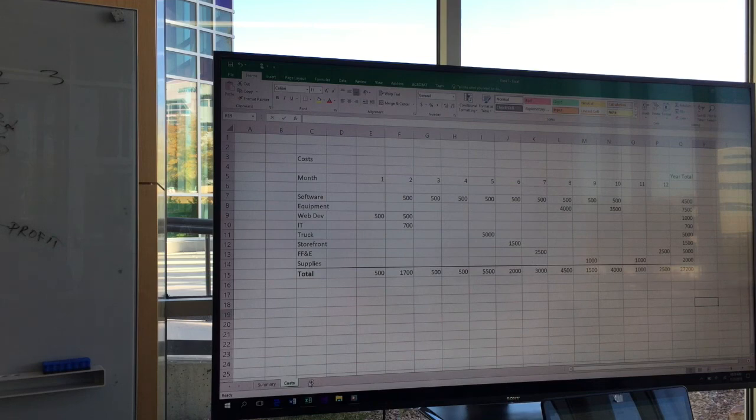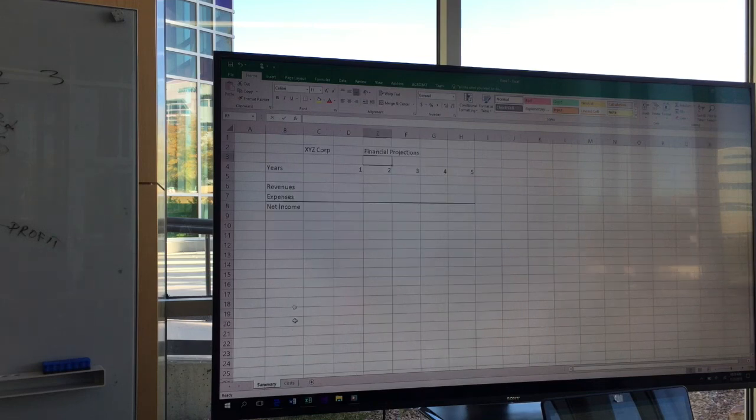So then here we've got our summary sheet, right? We have our net income, all this kind of good stuff. We have this first year here, right? I could put it up top or down here. I'm going to put it down here, and I'm going to call this our startup costs. Is that clear? Much better? Okay.